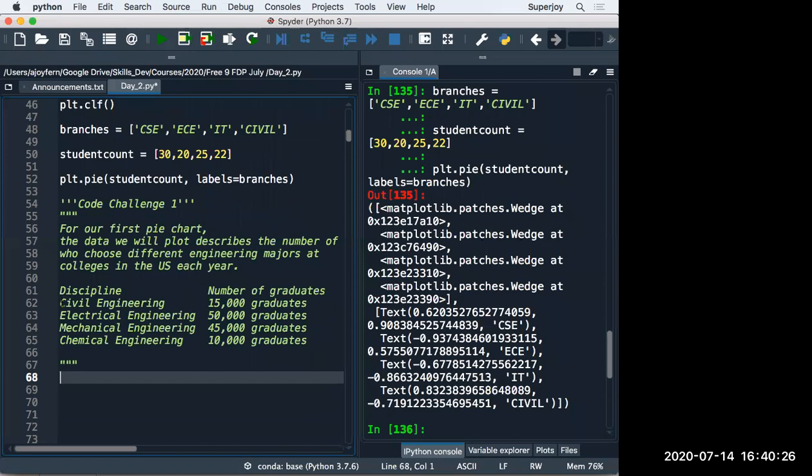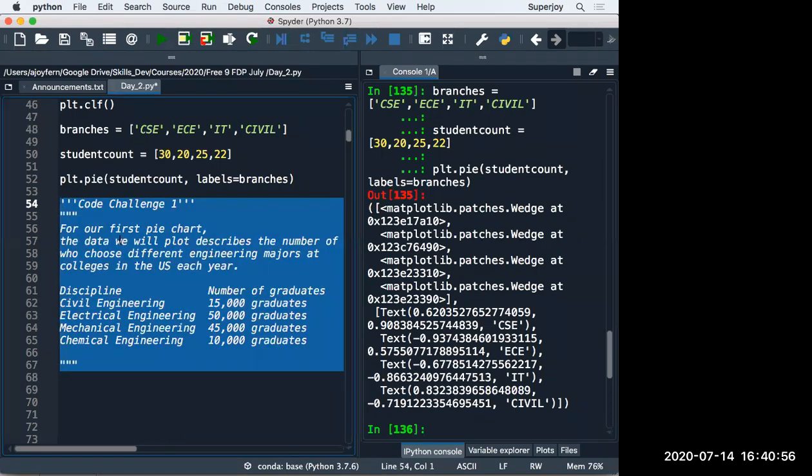So guys, you can see that civil engineering has so many students, electrical engineering has so many students, mechanical has so many, chemical engineering has so many students. So you need to showcase all of these numbers in a pie chart. I think that should be pretty easy, because now you know how you can draw a pie chart. So you need to keep the discipline or branch names separately, and these numbers separately, and then draw a pie chart. So guys, is that clear? Can you solve this? I'm not going to solve it as of now. After the class, that would be for your later use.